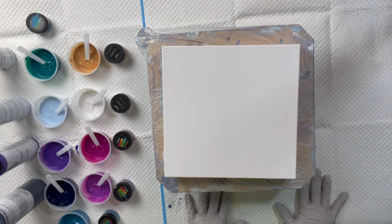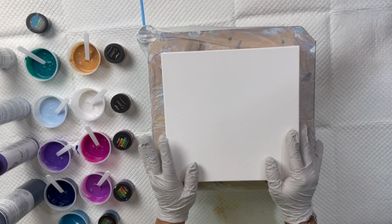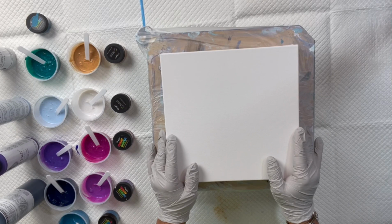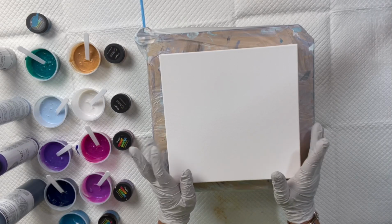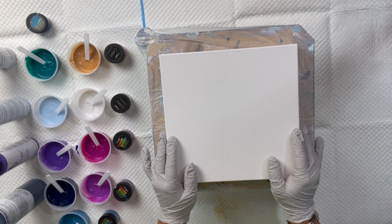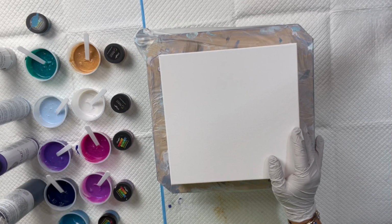I am back today with another video, and I'm going to be doing the bloom technique, and I'm going to be using some of the Color Art primary elements. I'm going to go through the colors that I have here. I want something bright and fun and jewel toned and just something a little different. I have some Prizm Pours as well, and I do have one golden paint.